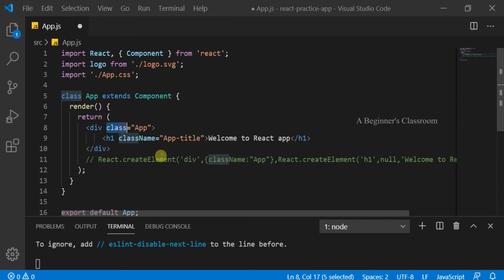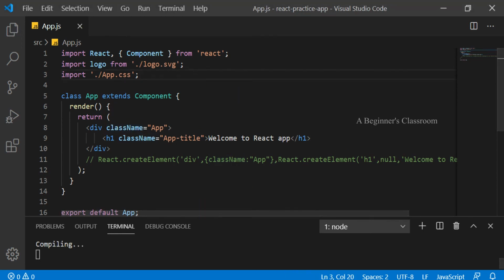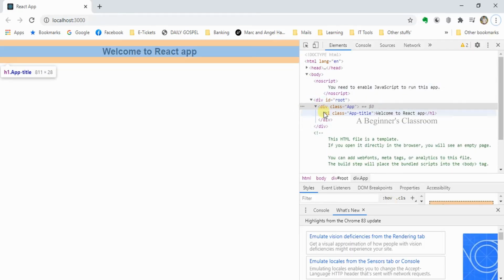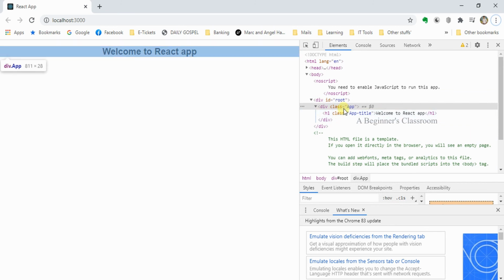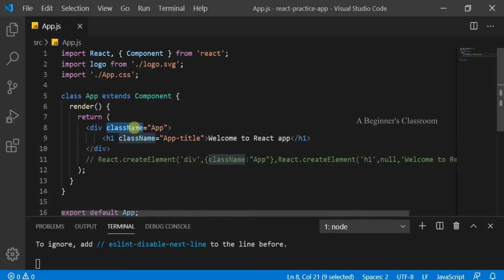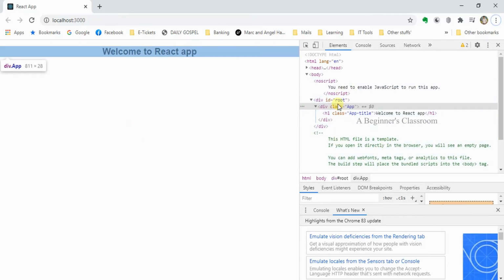So we will use className, but while compiling this code, this will be sent as class to the browser. I am saving this file. Here you can see that we have defined className here, but after compiling the code for the browser it will be sent as class only, because the browser can't understand className. So it will be taken care of by React to convert this into a standard HTML format.